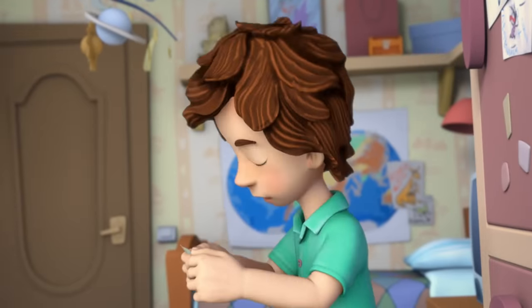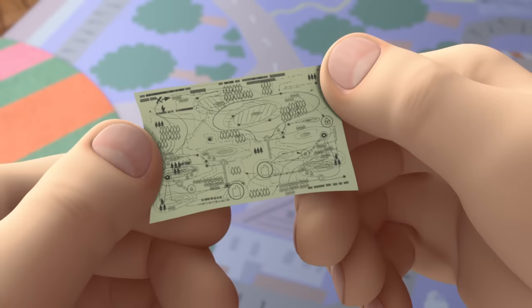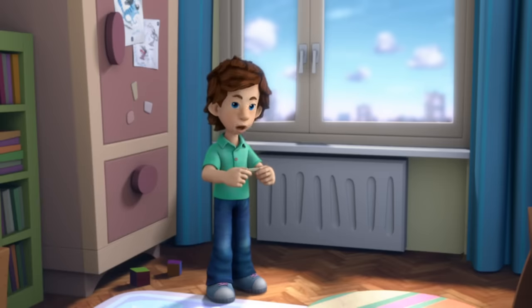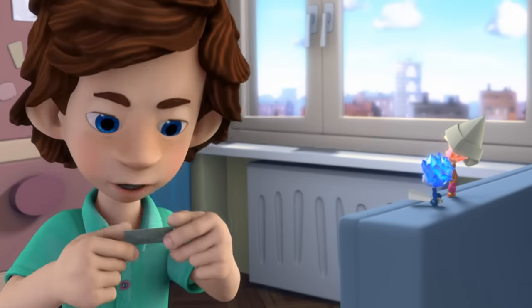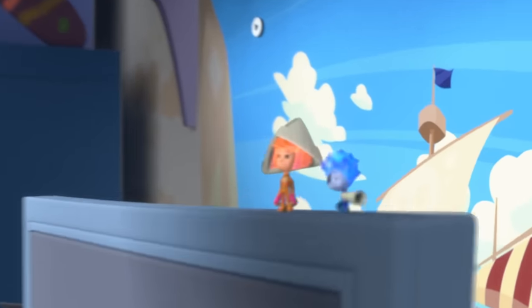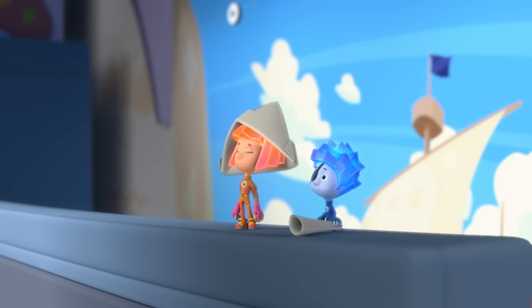I've never seen a map that's this puny. What are you talking about, puny? That took us a half hour to make. From where you're standing now. Uh-huh. From here, you mean? I guessed it right. First head to the north until you will find... Hold on, but where's the north? It's where the North Pole, ice, and polar bears are. But how do I know which direction the North Pole is?